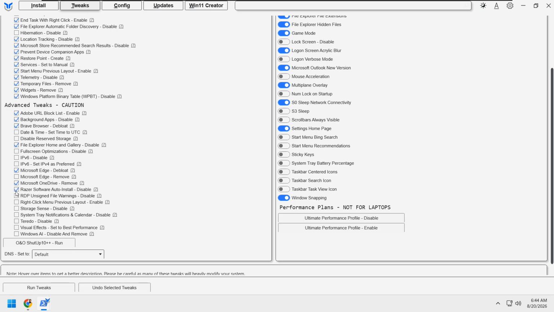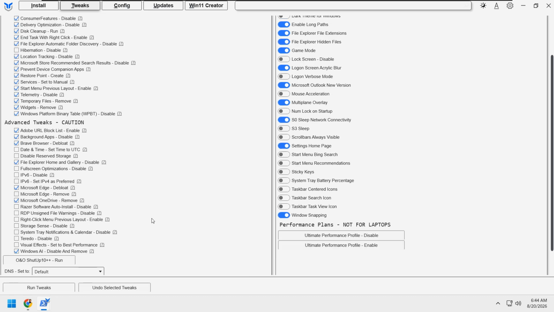Razer software auto install. Razer softwares are bloatware. I don't want it, so I would click on it. If you want your Razer softwares to be there, then auto installing, please feel free. What else? So from here, Windows AI disable and remove.